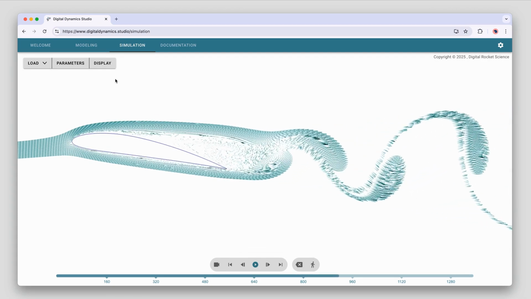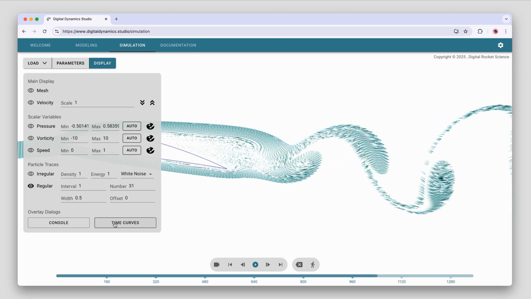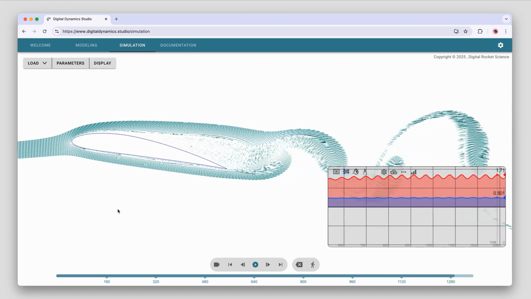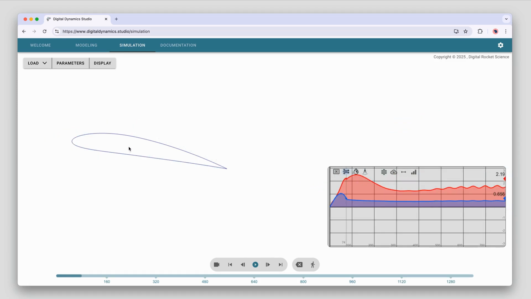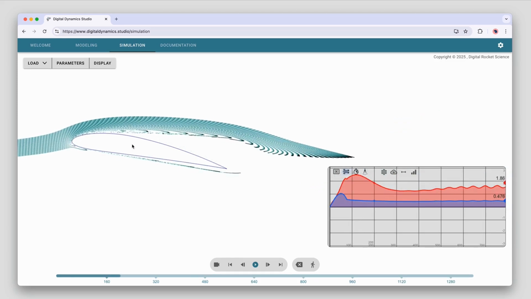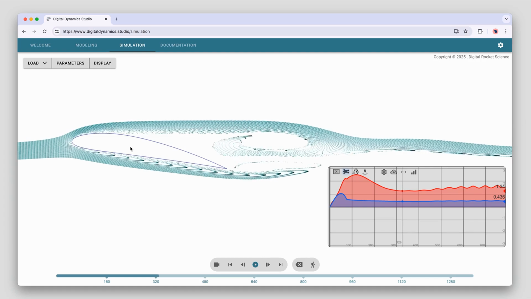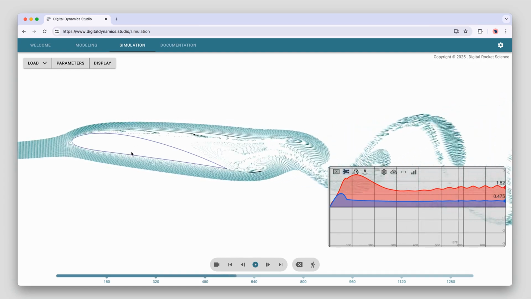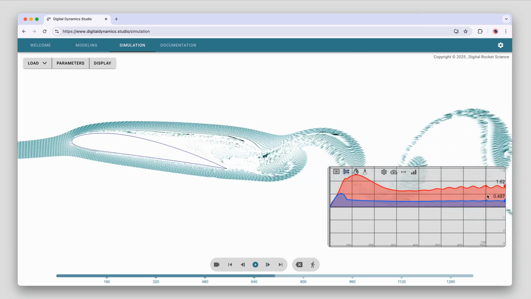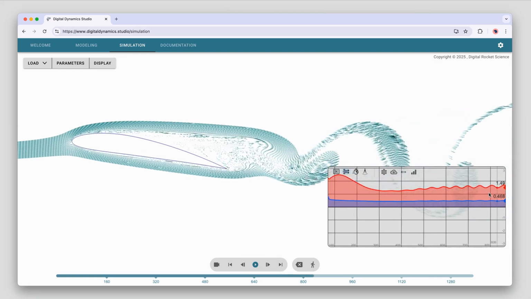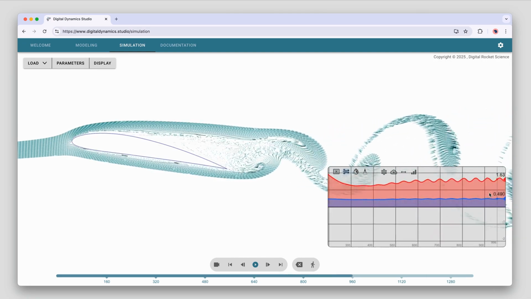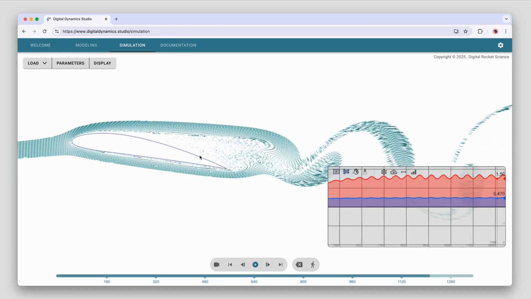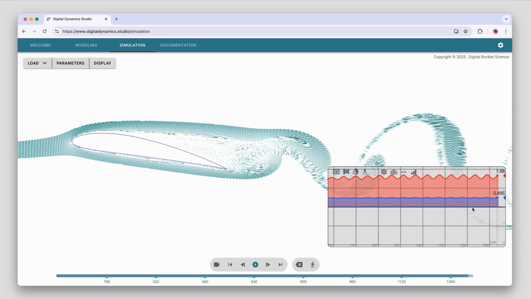One final thing we want to highlight are the forces that are generated on this airflow by the fluid. Along with the fluid variables within the computational domain, we're also calculating the forces on the object, in this case the airfoil, that are also generated by the fluid. There's a force in the y direction, up and down, which is lift. As you can see here highlighted in red, red represents the lift generated on the airfoil by the fluid. And blue is the drag force, that's the force in the x direction generated on this airfoil.